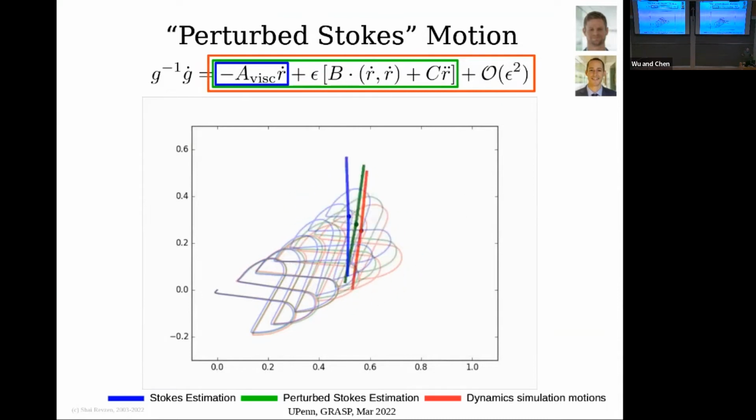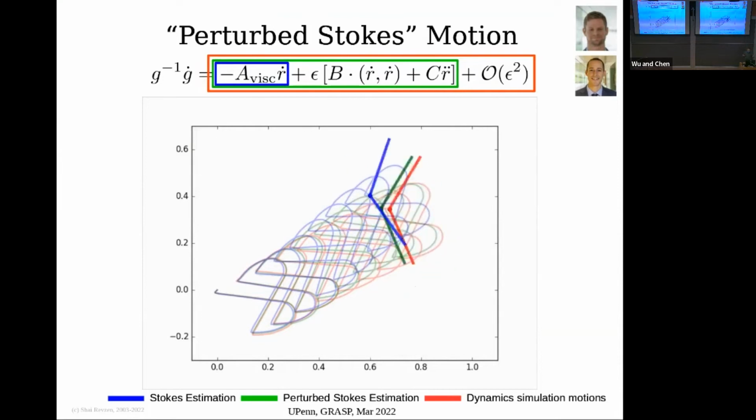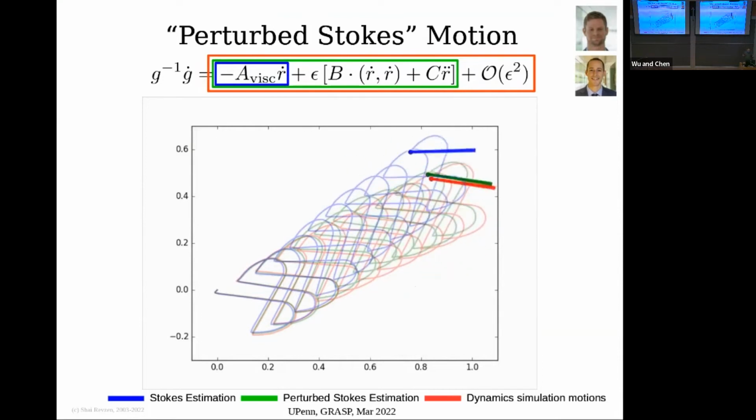So here you see a simulation of a swimmer in a viscous system. The red is the fluid dynamics simulation. The green is modeling it as a perturbed Stokesian system using the methods that we developed. And blue is if you just model this as purely viscous motion. So it gets some really nice results, even at finite Reynolds numbers where viscosity isn't huge. So rather than modeling a bacterium, this could be a model of a worm or a really quickly slithering snake.